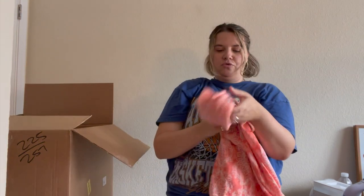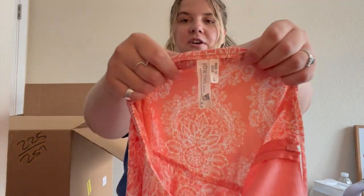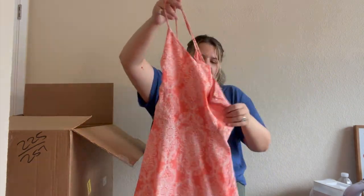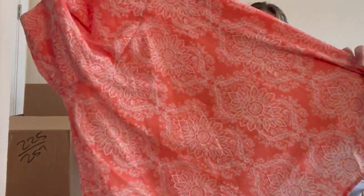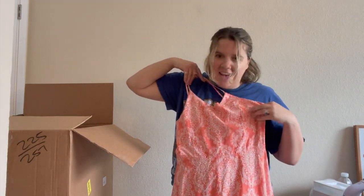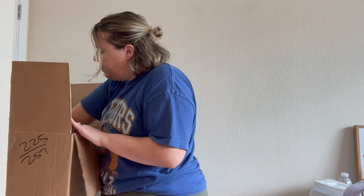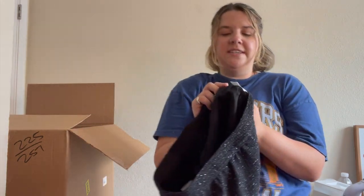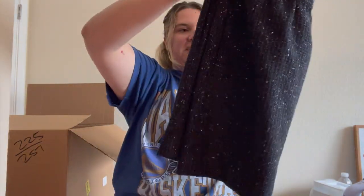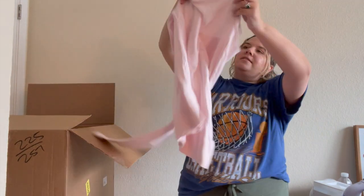This is a dress from Pink Owl Apparel — seems pretty cheap, size large. It's not embroidered but has kind of a raised texture feeling. I don't think it's worth anything and I doubt Plato's Closet would want it, but I'll take it to them just in case. Here is a skirt — size 6 petite, Loft/Ann Taylor Loft. I like the pattern and it's metallic, but it's a petite and it's Loft. It'll go to buy/sell/trade; I doubt they'll take it since it's a fall/winter piece.